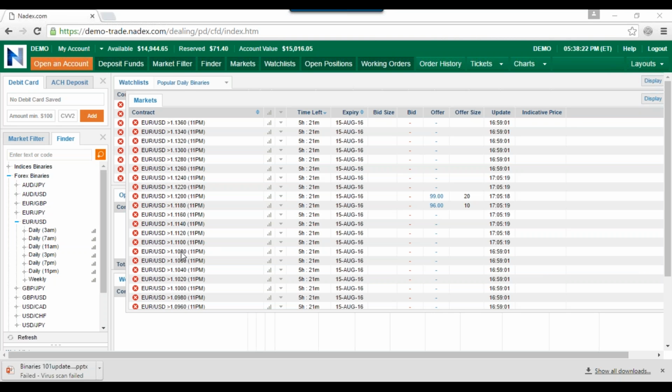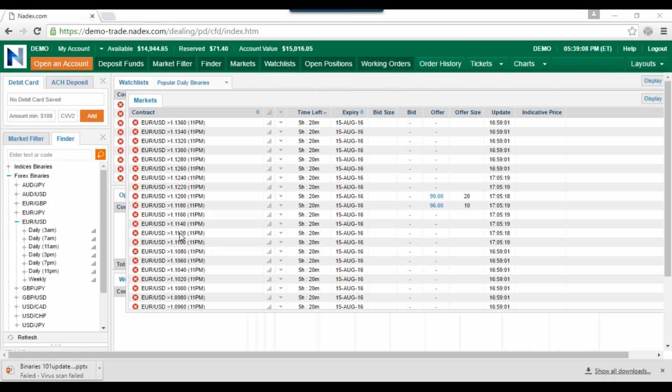So what if, in addition to that, again, market was at 1100. I think it's going to stay around 1100. That's why I bought this one. But what if at the same exact time that I bought this one, I sold this one? Because what am I saying? Euro dollar to be greater than 1120. I don't think it's going to be greater than 1120. I think it's going to stay right around where it is. So I'm going to sell this, right? What am I saying when I sell the 1120? I'm saying the market will expire below 1120, right? So let's say I sold this one for about 20 bucks.